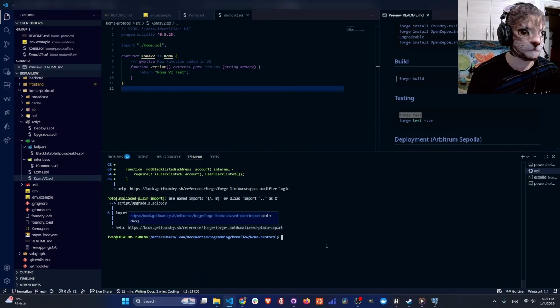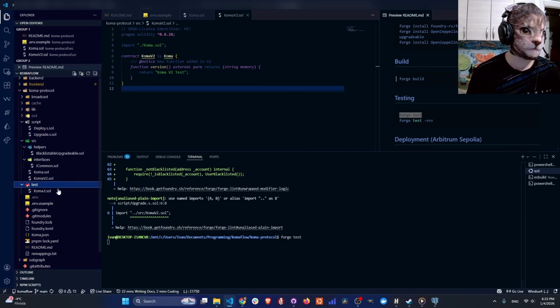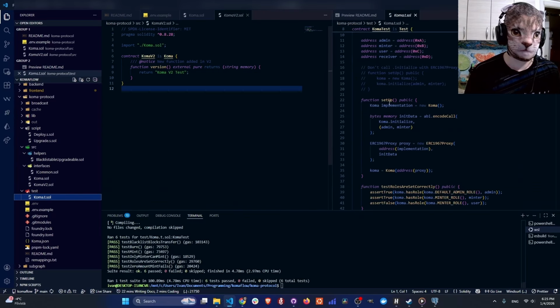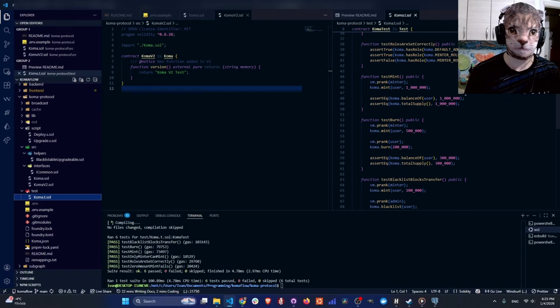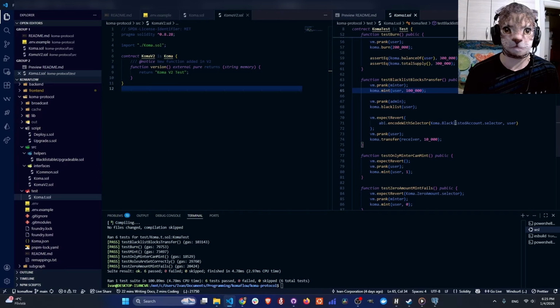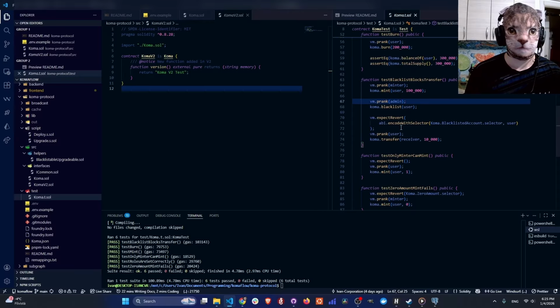But it's built okay. And now, to test this, you can just use my forge test. I already wrote tests here. I'm not going to pay much attention to the tests. They just check balance, total supply, and test mint, blacklist and transfer. Here you see we create a prank, and then we use this prank to simulate our minter and check that it works in the mint result.